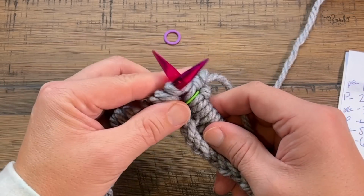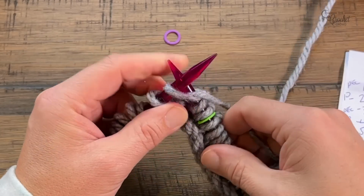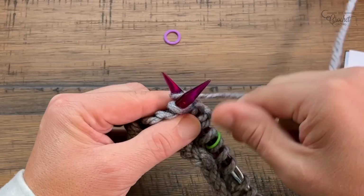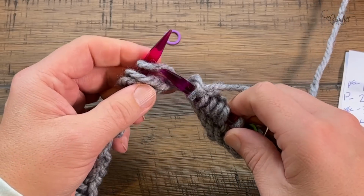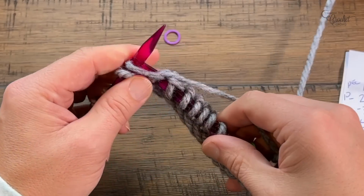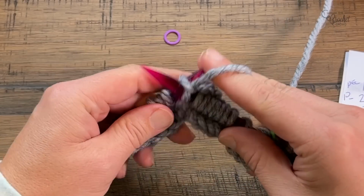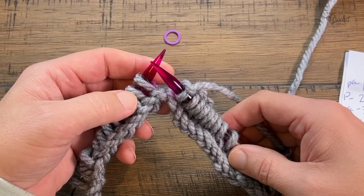So it was K9, so it's knit 9. So let's knit the 9 stitches. So we have 1, 2, 3, 4, 5, 6, 7, 8, and 9. I'll wait for a second. So you should have 9 done. Just put me on pause if you're not ready.